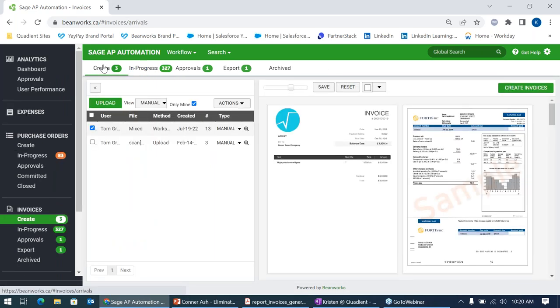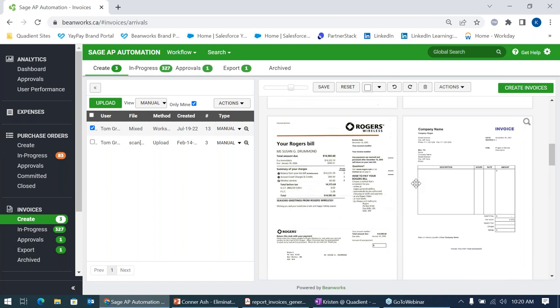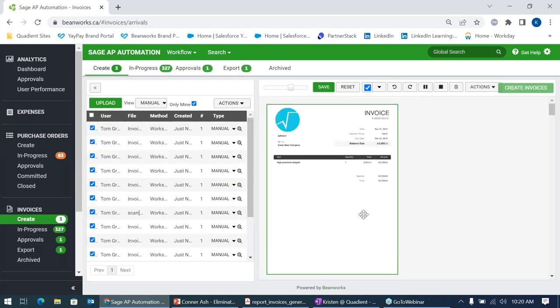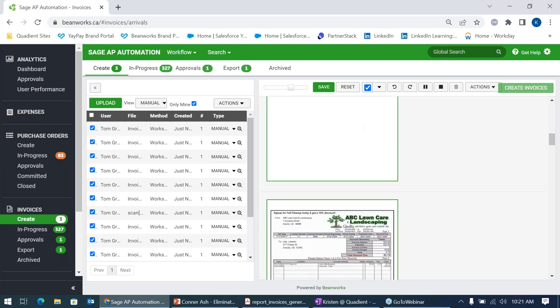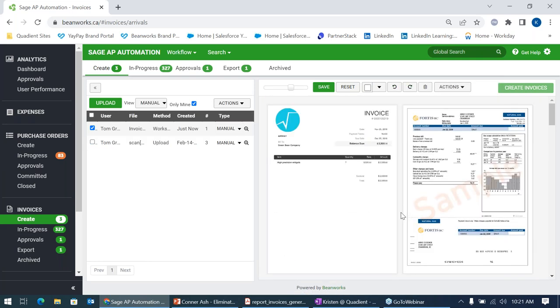A cool thing about this is that you can upload everything all at once and then drag and drop them into one file. We do have a PDF editor in our platform. So just with the click of the button here, you can see them all here. You can split them up as needed, and then this will all become single PDFs. You can move them around. It's pretty easy to mix and move however needed.